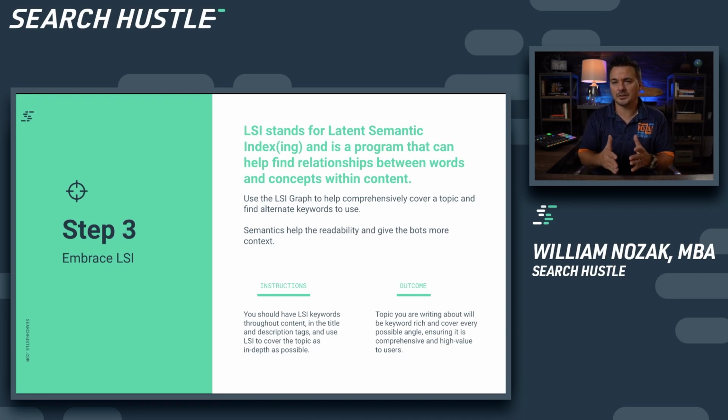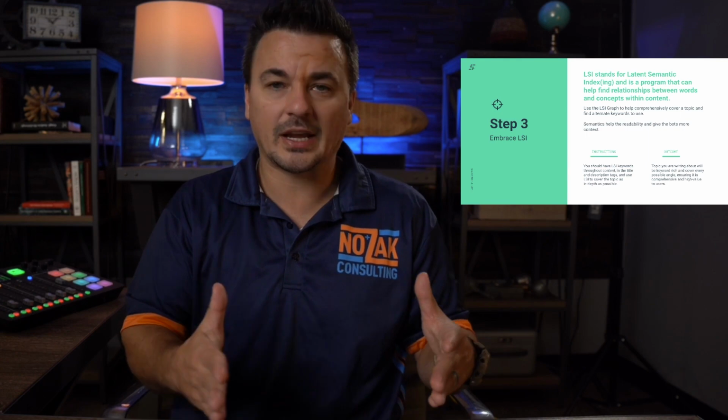If I'm talking about golf clubs, I need to use the word sticks. I need to use the word 9-iron. I need to use the word clubs. I need to use these words that people in the space are also going to use, because we can write about it more robustly. And it's almost like we're using the keyword over and over again, because bots get this semantics understanding. They understand that this is a variant of that keyword.